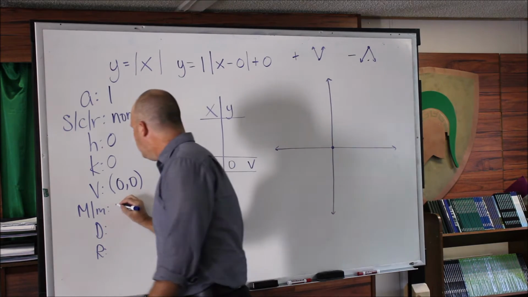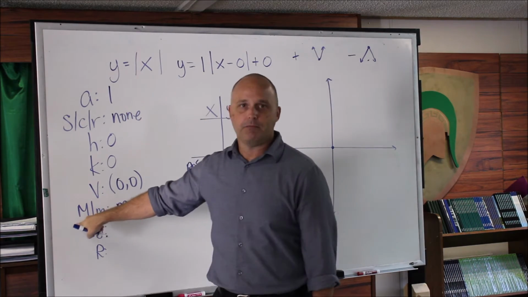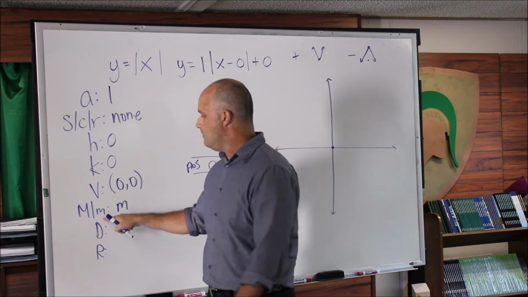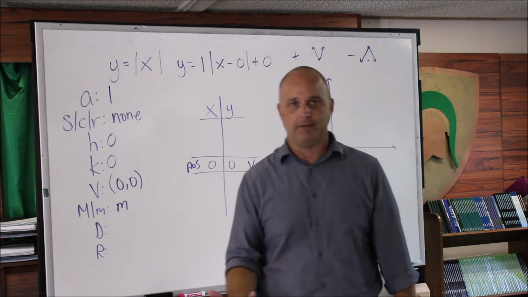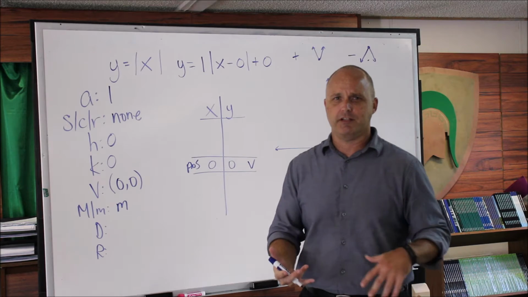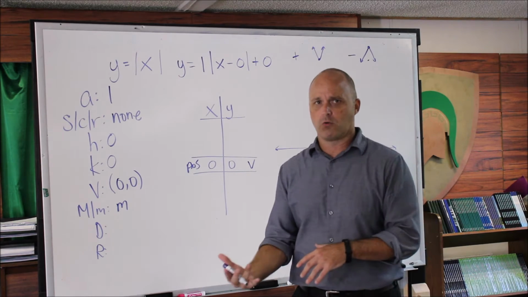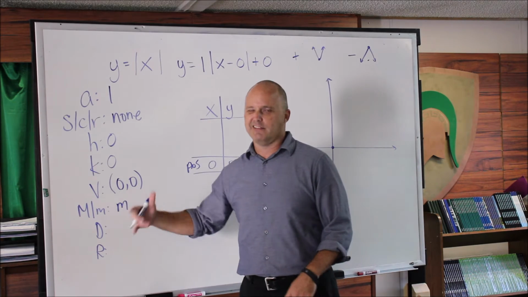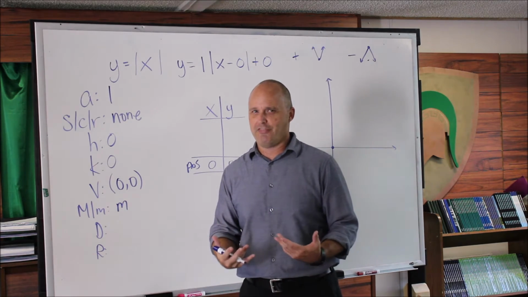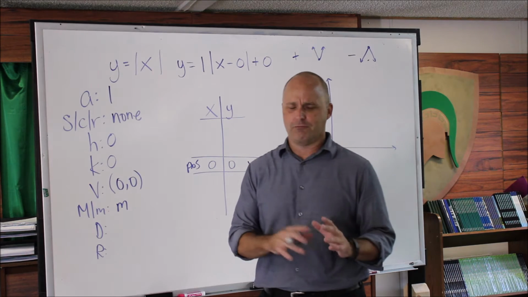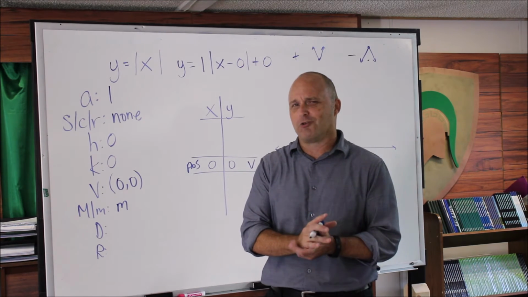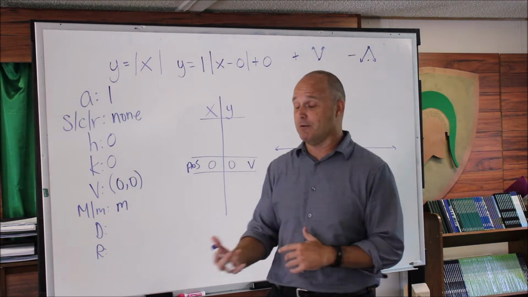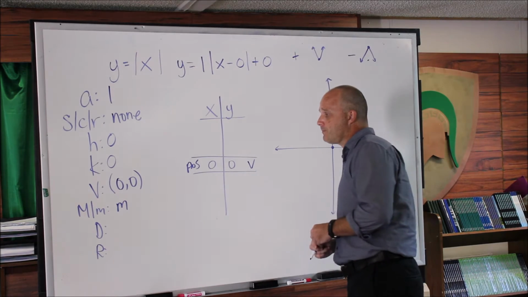And what I do with these is maximum I capitalize as a capital M, and minimum I do as a lowercase m. If you've ever done music and you know major chords versus minor chords, major's always capitalized, minor's always lowercase. It's kind of the same idea here. It's not an actual math thing, but it keeps you from having to write out max or min or maximum and minimum every single time.